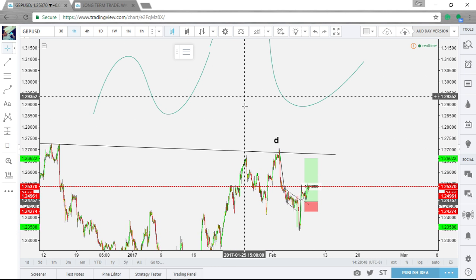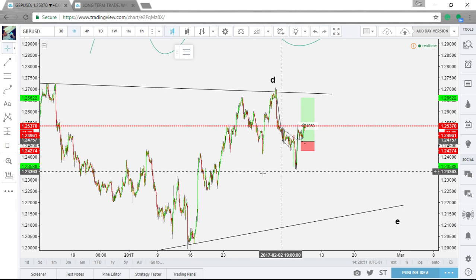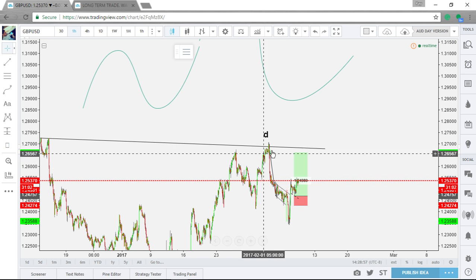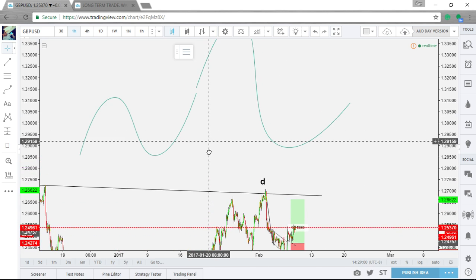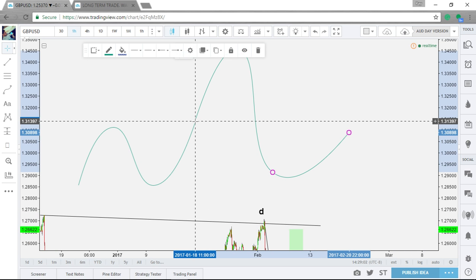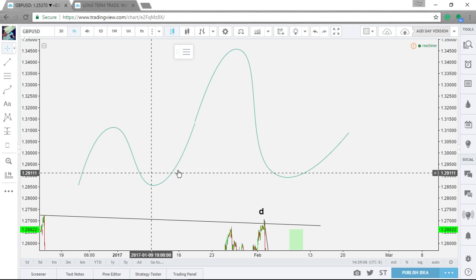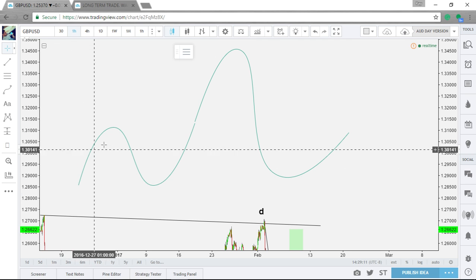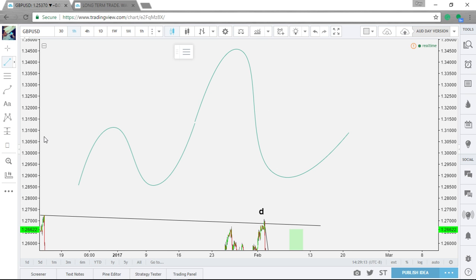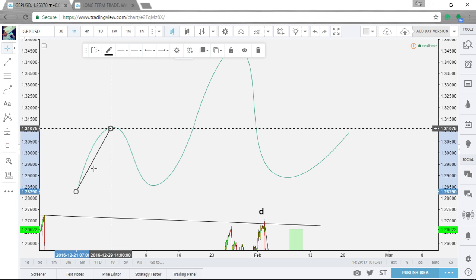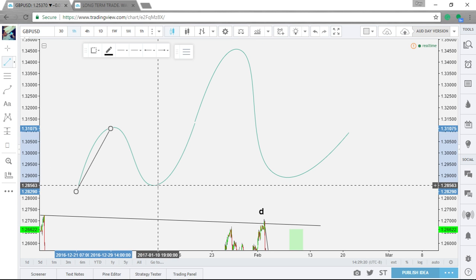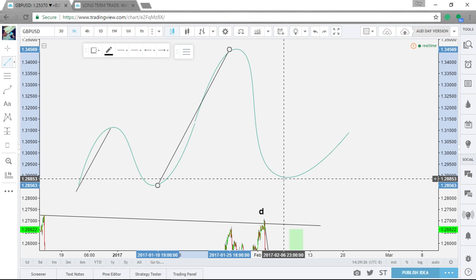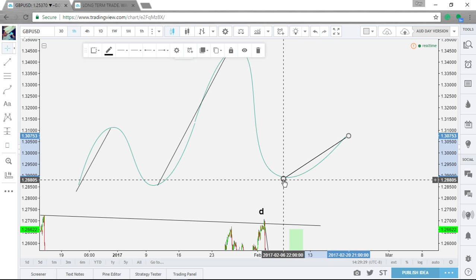Now you can see that here. Unfortunately, since the data is displayed with candlesticks, we're able to see the waves very differently. But those are waves in theory. Now remember, the market moves in waves. Now there's two ways that the market moves that categorize these waves. One, it will do what we call an impulse. Okay, these are what we call impulses right there. These are impulses right here.